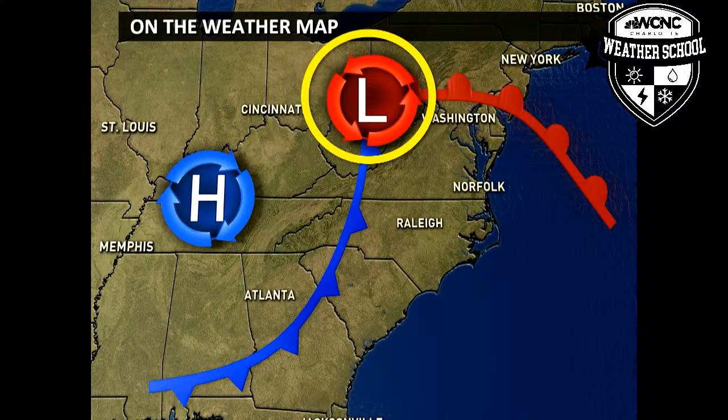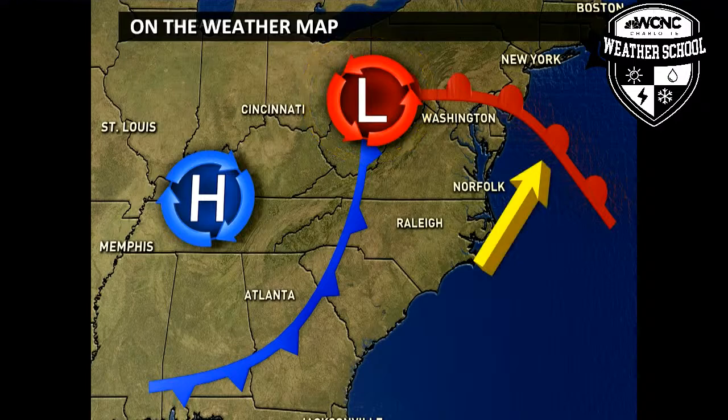All right, so let's talk about some fronts here. We've got this red front, and that's typically a warm front, this particular front that you're seeing. With a warm front, it is the leading edge of a warmer air mass, okay? So the air behind it is warmer than the air out ahead of it. Along a warm front, sometimes too, you will get storms firing up, you get some rain firing up depending on the season. So it's just basically denoting warmer air that's moving in.